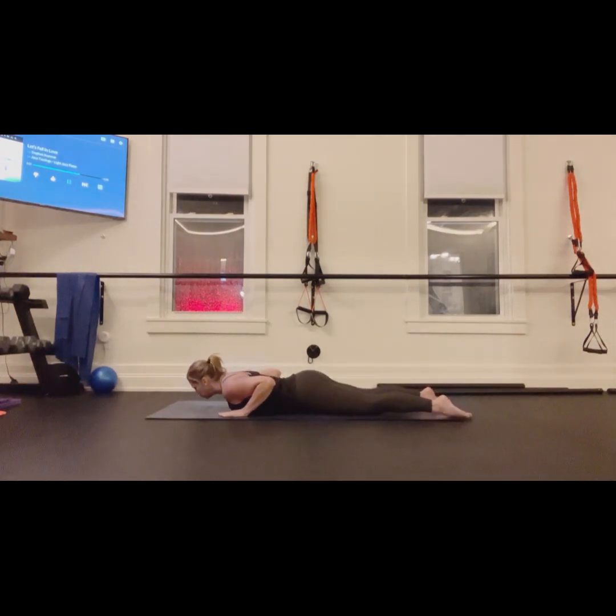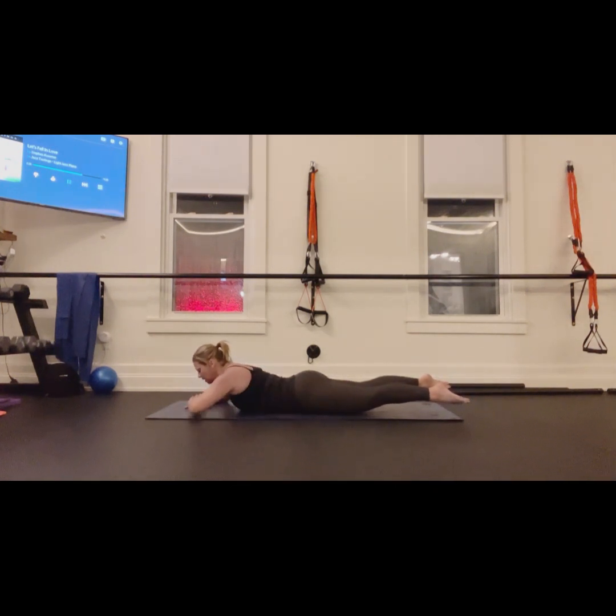When we're on our stomachs, you're still thinking about your alignment. So your pokey hip bones and your pubic bone are pressed into the mat. My legs are about 10% up off the mat. Bring your hands out in front. Palm over palm. Tuck your shoulders down. You're just going to rest your head, like your forehead, down onto your hands. Okay? So here we go.